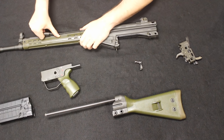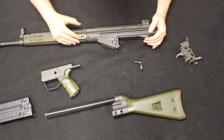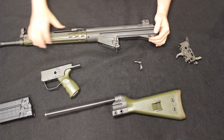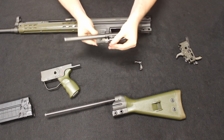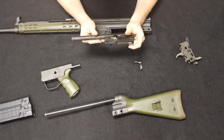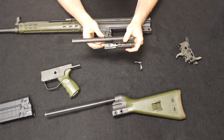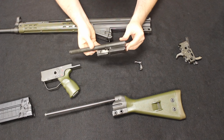With the trigger group removed, I can grab the charging handle and unlock it and pull it to the rear, which will allow my bolt to free out the back. Now, here's the bolt head. And this is a PTR part. On top of the bolt head, it does say PTR, so this is manufactured brand new by PTR Industries.